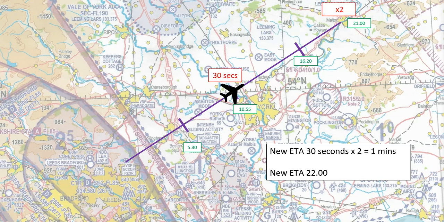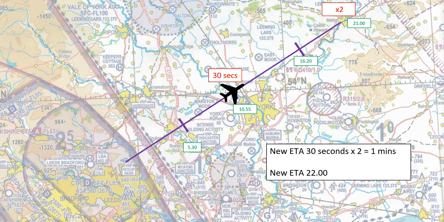So we're 30 seconds late halfway down. Because we're exactly halfway down, we just need to double that. So if I'm 30 seconds late at my halfway point, it means I'm going to be a minute late to Malton. So my new ETA is now minutes 2-2. And it's really as simple as that. So we're using our drift lines. I've taken them off of this image here just to stop the image being so busy. But on my chart, I would have my drift lines. I can use my drift lines, and I use these points along the route.